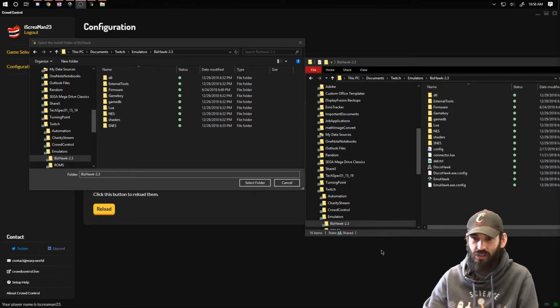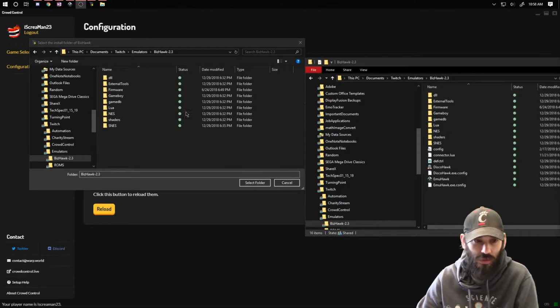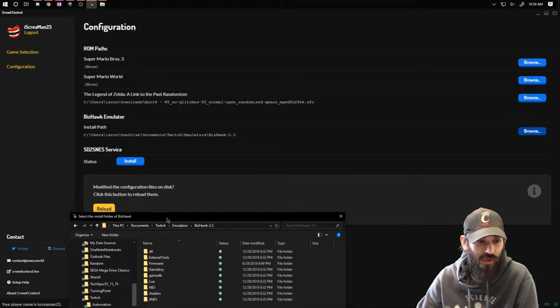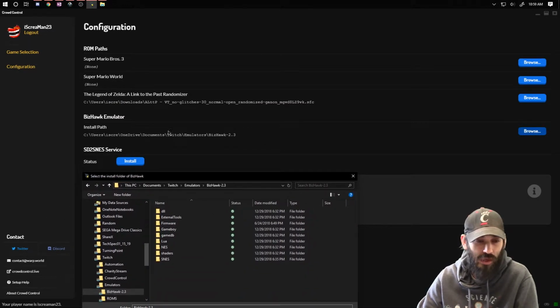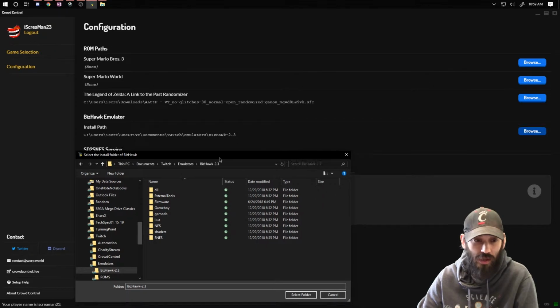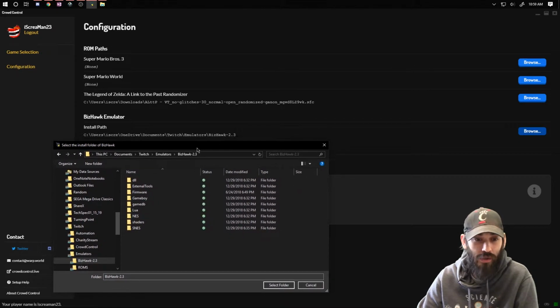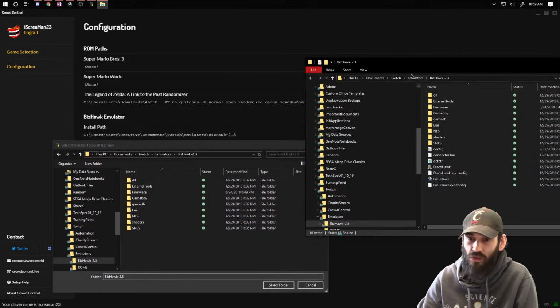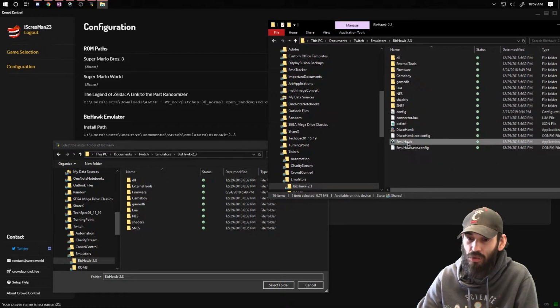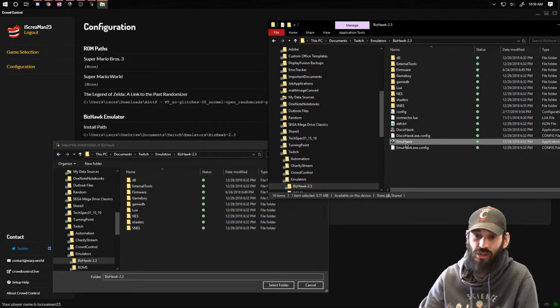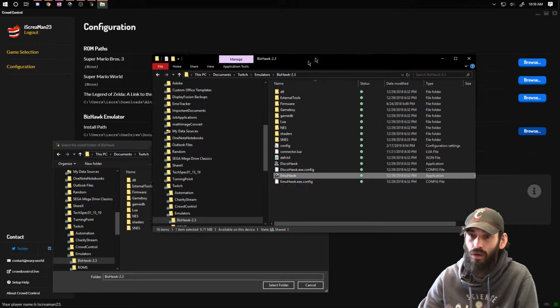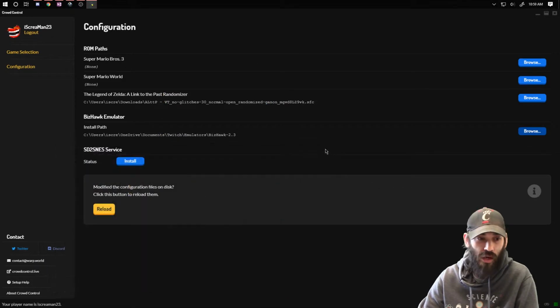Okay, so I just had to take a second to find the folder that I was looking for. But when you're configuring this path and directing Crowd Control to where your BizHawk is installed, this is the folder where this EmuHawk is. This was something that confused me a little bit because I'm like, where's BizHawk? It's actually EmuHawk. So the folder that you want is where you have this. Okay, so then you have your path for your emulator set up.